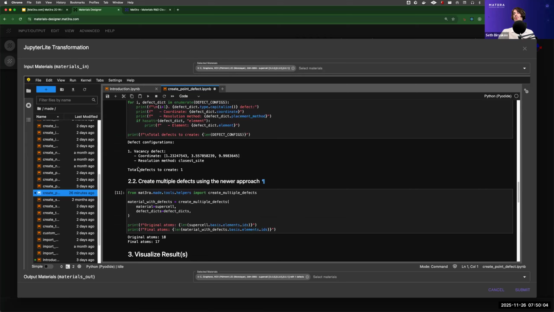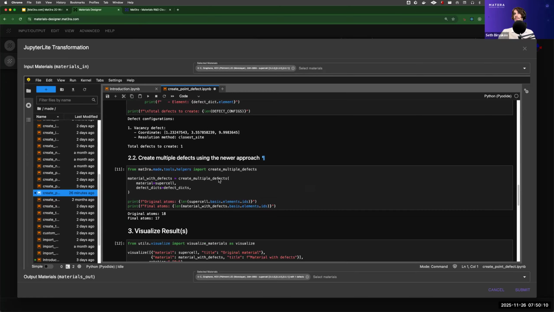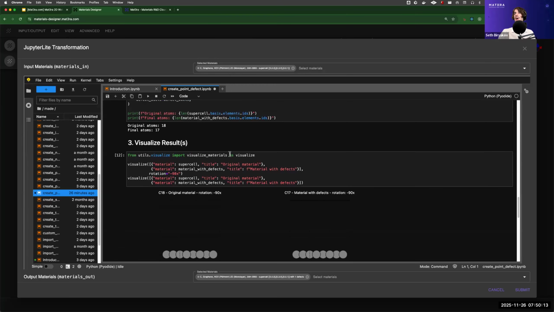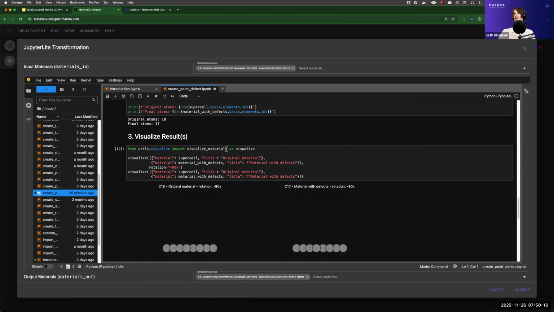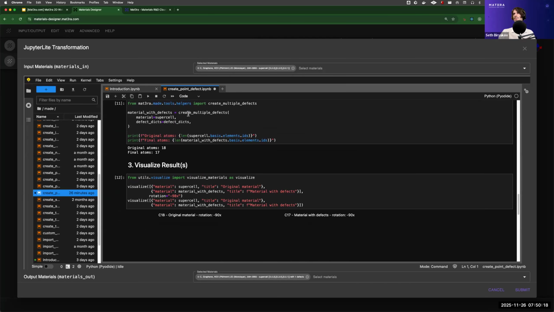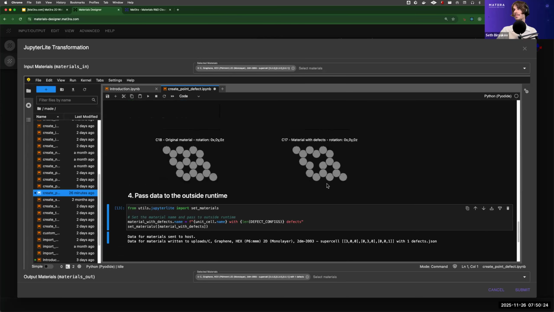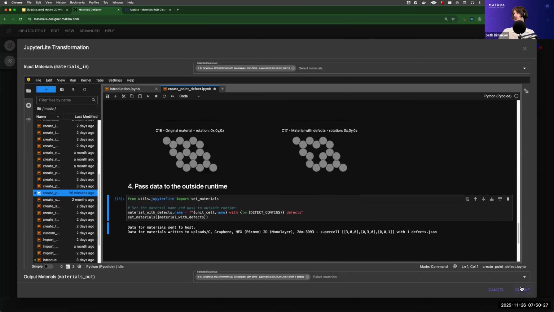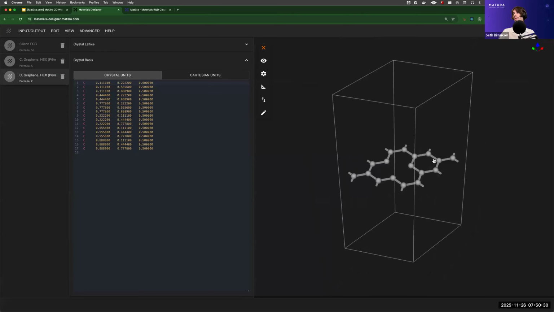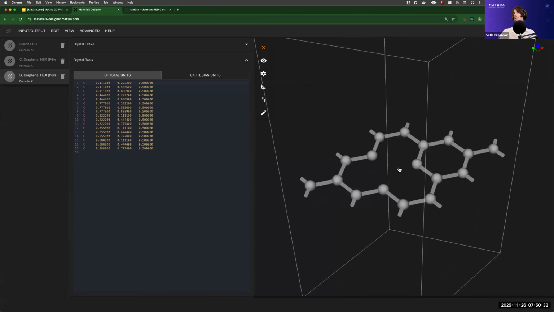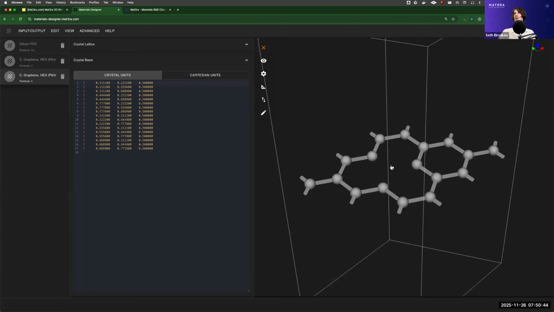In case you have multiple defects, it's nice to see all of the settings here. And as a result, we use the create multiple defects function to apply all the defects, and we get graphene with the missing atom. We don't see it here, but the metadata stores the information about the vacancy, so it can be retrieved later, so that we know that this is a vacancy.